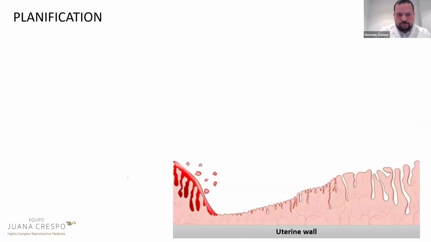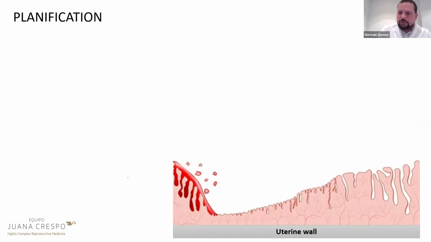So the planification of the surgery is another important aspect. If you, for example, are going to perform a deep endo surgery and you plan to do a bowel resection, you need to prepare the bowel before the surgery.